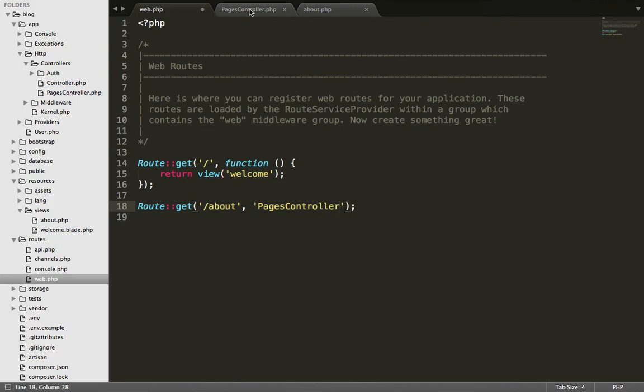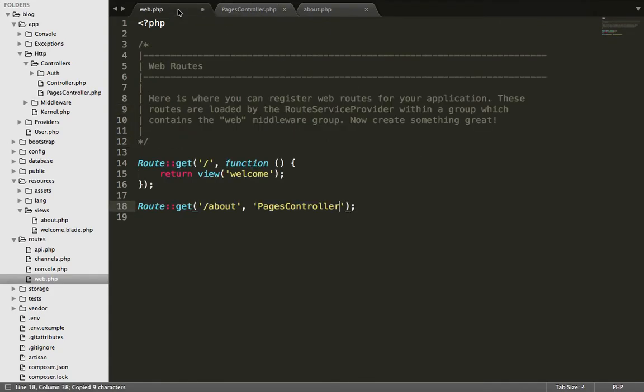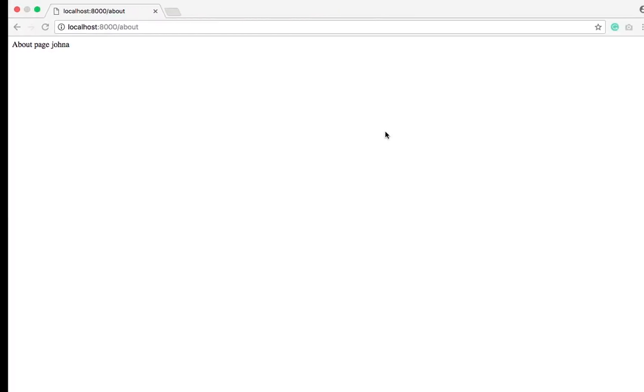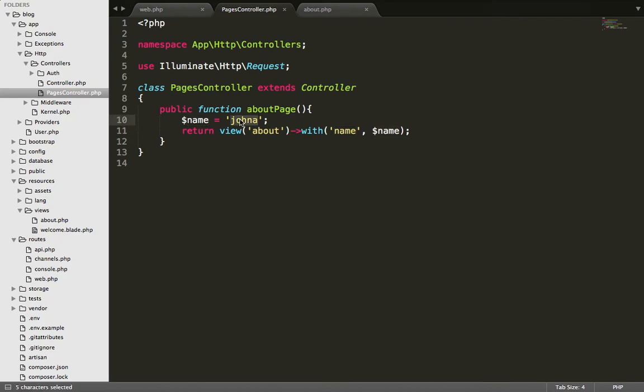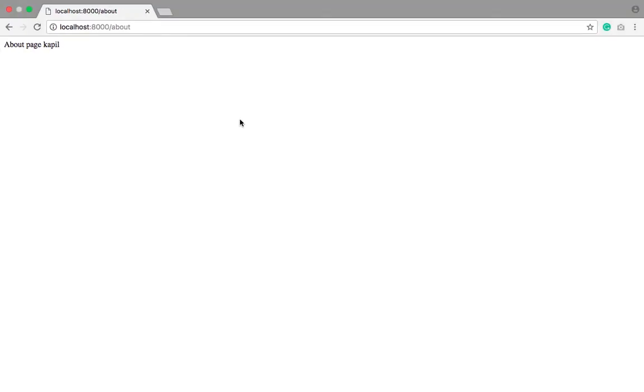And I have to define which method I have to call within this controller. Right now I have to call aboutPage, so I'll give an at sign and provide the method name, that is which method I have to call, and it will go to aboutPage, and then this method will be triggered. After this method it will return a view, that is about, which is inside the views folder, and it will send it with the variable name and with the value. So you can see there is no change at all. It's working fine. Let's write another name. Okay, let's write a capital, fine, it's working fine, right?